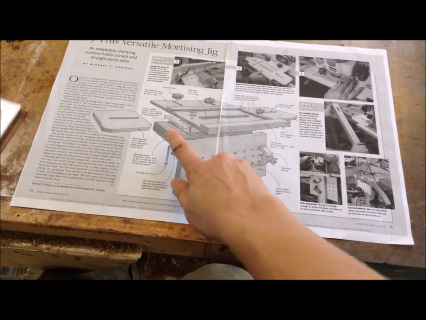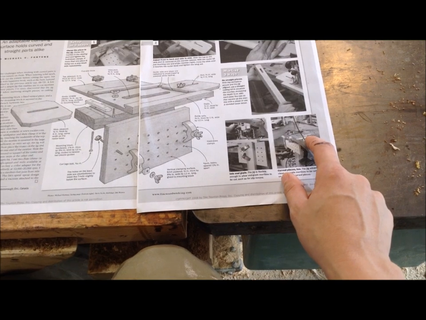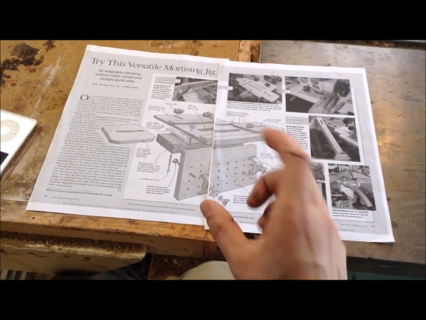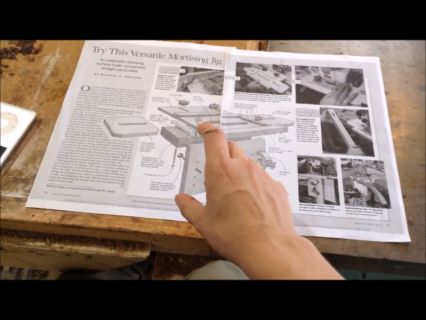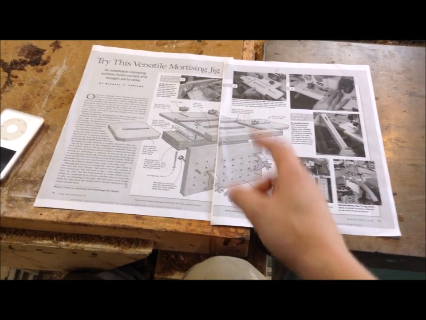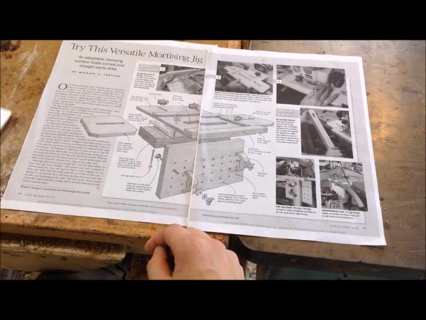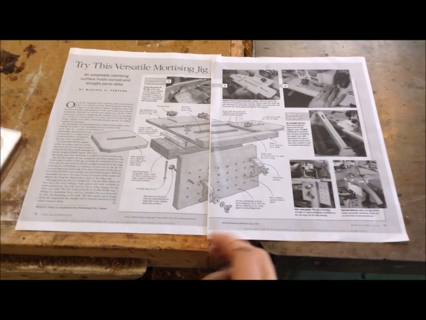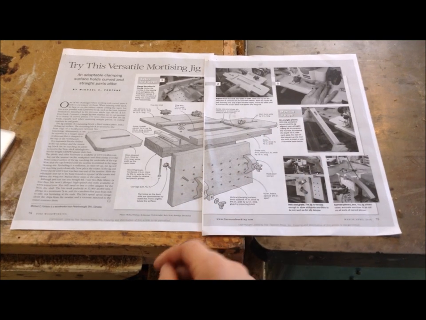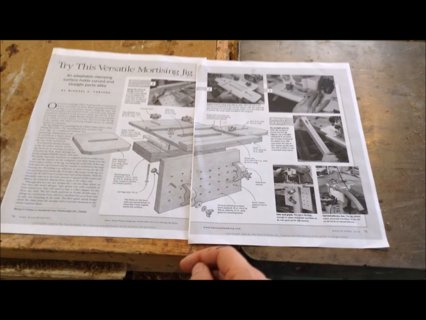One of the main modifications is this just kind of sits on a piece of hardwood on the bench. Other jigs I've seen online sit on top of an elevated box. So I'm going to incorporate that into this design so that when you're routing these over and over again, you're not hunched over a jig based on the height of your saw. It's a more comfortable position to hold your router. Some jigs can cost upwards of over a hundred dollars once you buy all the hardware and the pieces for it.